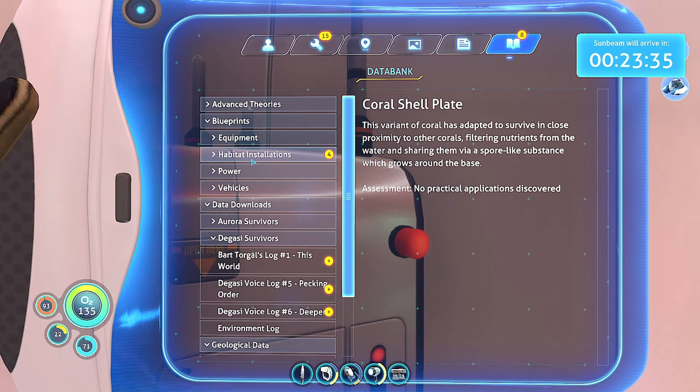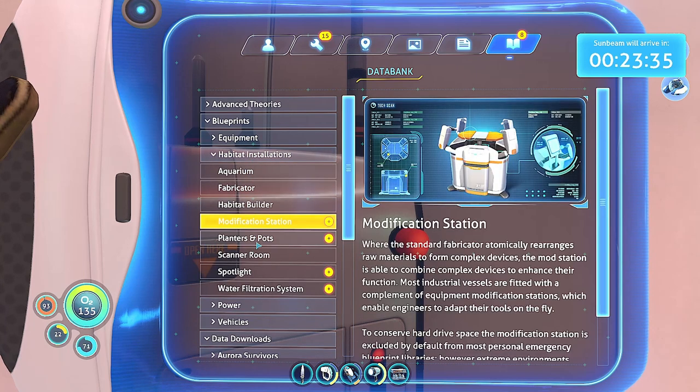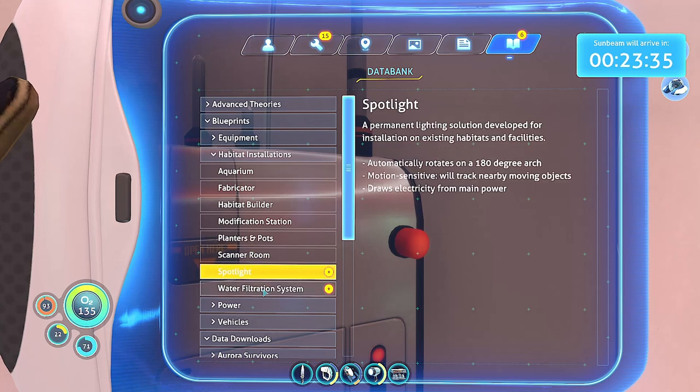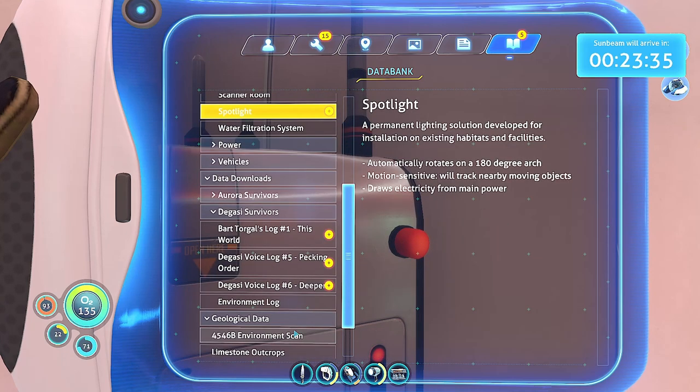Okay, that's... Alright, we already listened to that. Data bank, blueprints. So we got some habitat installation recipes. Okay, these should be fun. I'm gonna have to look through those. Was there anything else? Right?